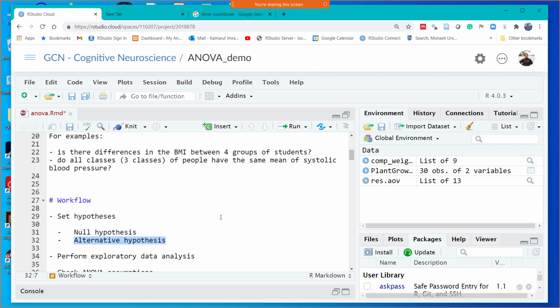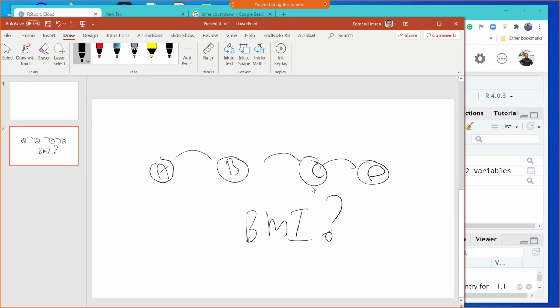For example, if you have four groups of students, let's say group A, group B, group C, group D. If you reject the null hypothesis because the F test is significant, with a p-value less than 0.05, it says that at least a pair of them have different body mass index.